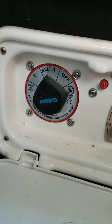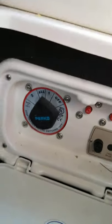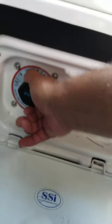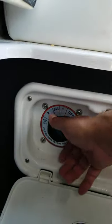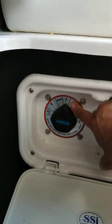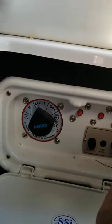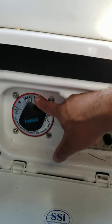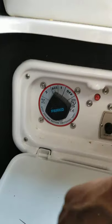Under the port side or starboard side of the boat, you'll see the battery switch. You'll notice it's in the all position — that's on startup and when you're moving from one location to another. Once you're at your destination, you want to move it to battery one. If you're going to stay somewhere for a long period of time and you don't need your radio, turn the batteries off — that's the last thing you'll do before you exit the boat in the evening. Once in a location, power on battery one for your entertainment, music, and water pumps, then move it back to all whenever you're ready to move again. That will recharge battery one when you're in motion. You'll use battery two for emergencies. Battery all accesses both, so you'll always be safe getting your way home.